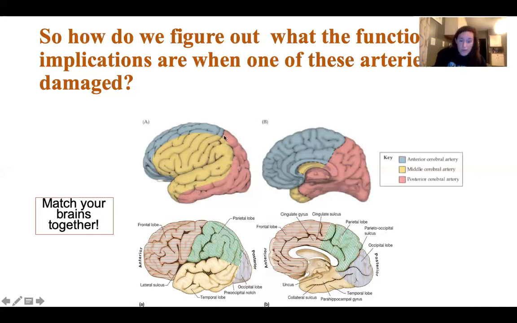And then, oh boy, look at this MCA. If that's not a lot of yellow, I don't know what is. Your MCA, let's look at this. Okay, we've got our frontal lobe, and look right there is our Broca's area. Okay, we've got our parietal lobe. There's the lateral part of our motor strip. That's still our frontal lobe, sorry. Then we go to our parietal lobe, and we've got our sensory strip right there. We've got our temporal lobe. Oh, there's our Wernicke's.